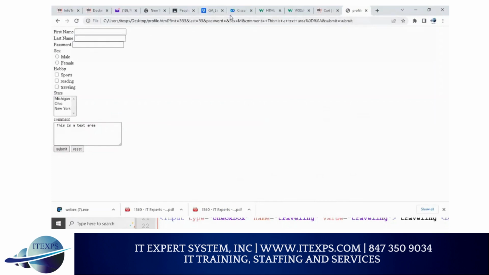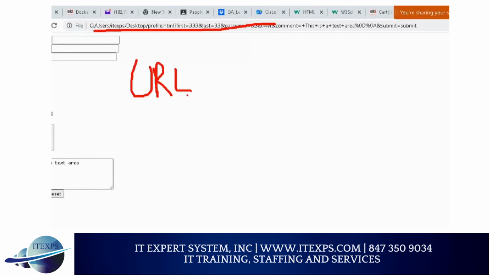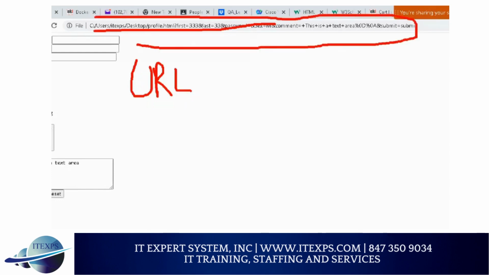So this is your URL. Please understand something I'm going to show you. Please, everyone, pay attention. When you are doing this, there are 4 names people use. One is the URL. URL stands for Uniform Resource Locator. So this is the link. This link is unique in the entire world. Uniform Resource Locator means it's only one.